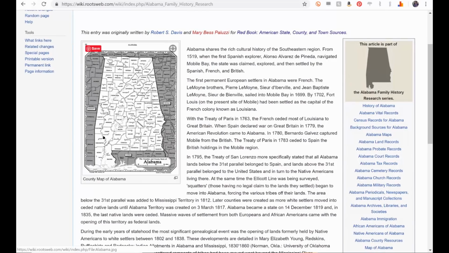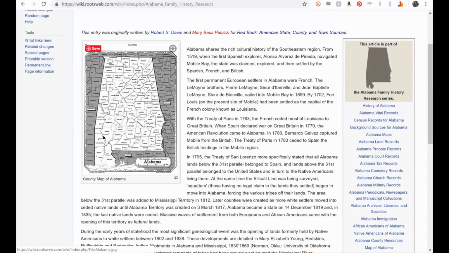Those of us who've been doing family history for a while recognize the importance of maps and understanding where we can put our family members on a piece of dirt somewhere in the world. That's important, because proximity matters when you start looking for your family members. You want to make sure you're not confusing them with someone of the same name who may have lived 3 or 4 counties away.